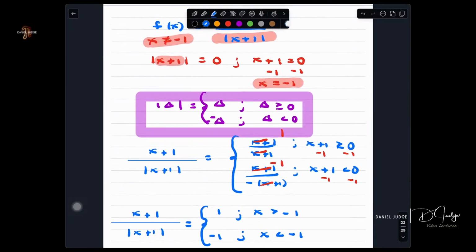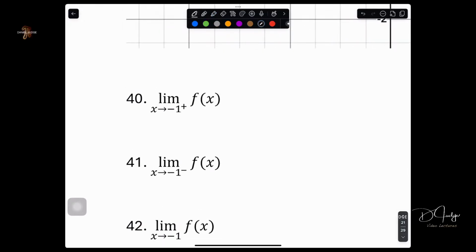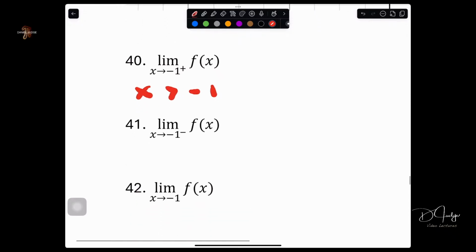So now you say, okay, let's do the limit questions. Okay, so if the limit is x goes to -1 from the right, means x gets close to -1, but x is actually larger than -1. You're going from the right, okay? As x goes to -1 from the left, you're getting close to -1, but these values of x are smaller than -1. So that's going to determine which ones we use, which piece.